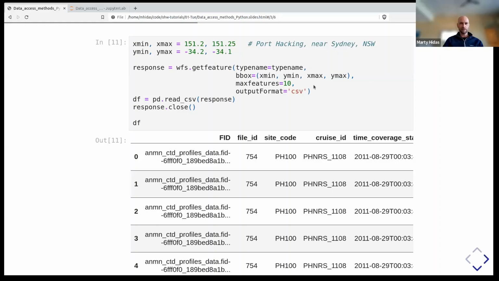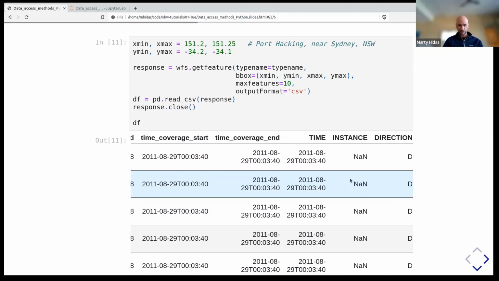This does allow for a couple of different formats, such as JSON. But CSV is easy to open as a pandas data frame, so we're going to do that, and straight away we can look at the table. There's a lot of rows in here.